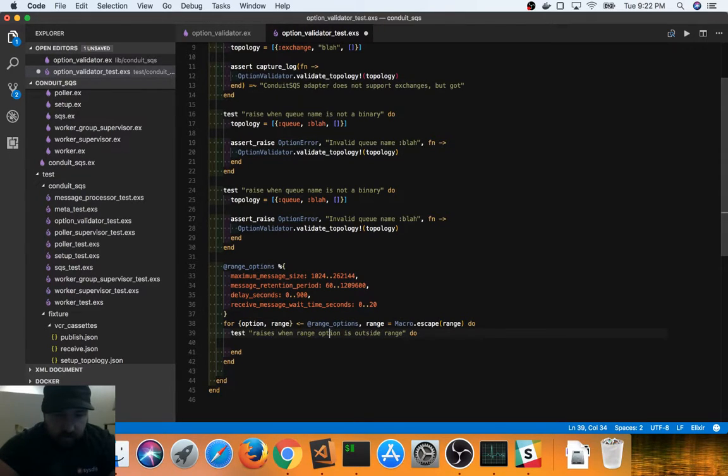So raises when option, so I just want to do string interpolation inspect of that.